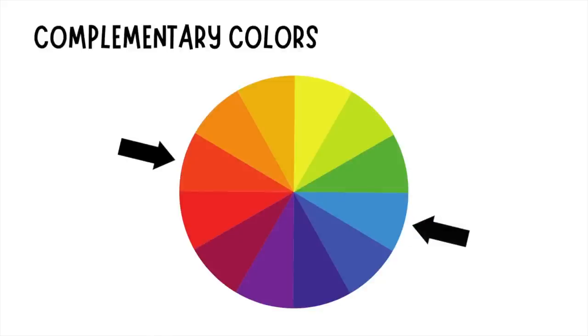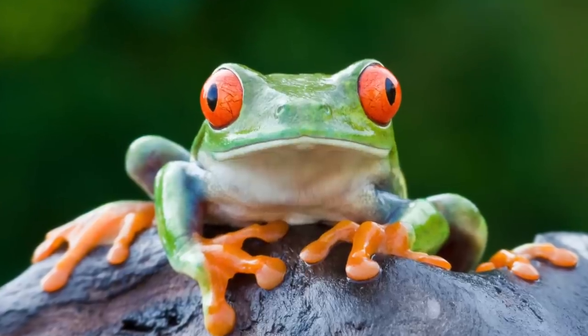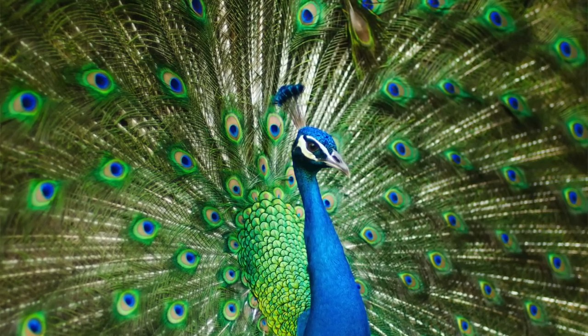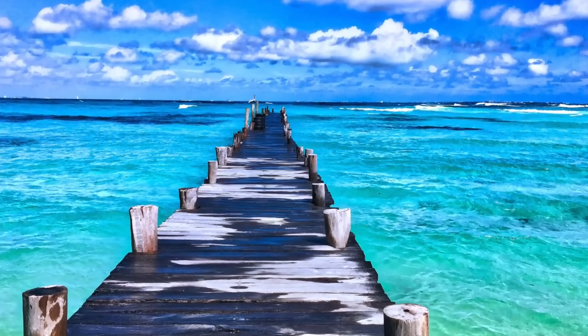You can also get balance in your wardrobe with color by choosing some color harmony. If you think of the color wheel — I'll put it up here — colors that are opposite each other are complementary and can be balanced well. Sometimes you wonder why certain colors look so good together, and that's the reason: they are complementary colors. They just make sense together in nature. Colors next to each other on the color wheel are analogous colors, and they create a very harmonious look — very common in nature, like in a forest or at a sunset or the ocean, where you see different depths and shades of those analogous colors.